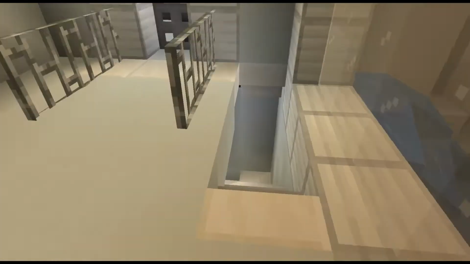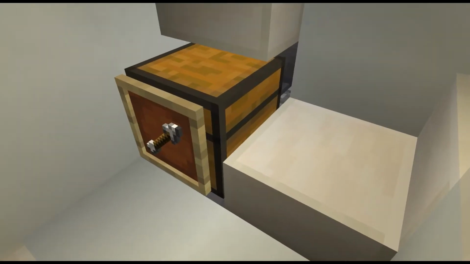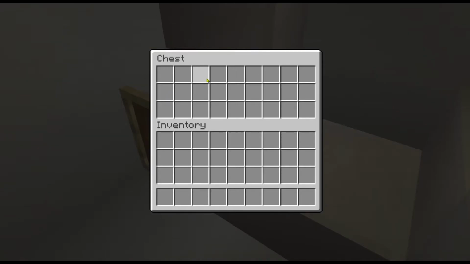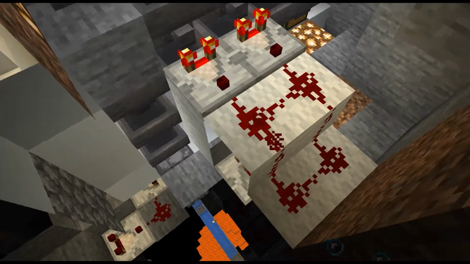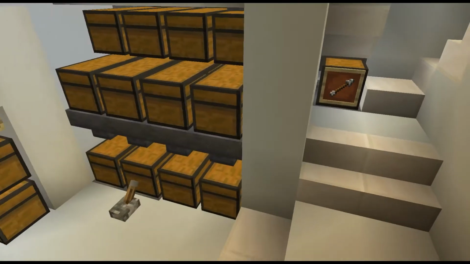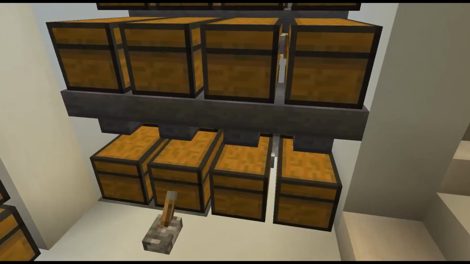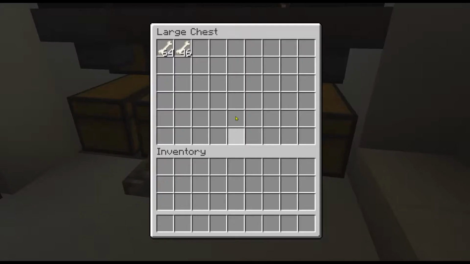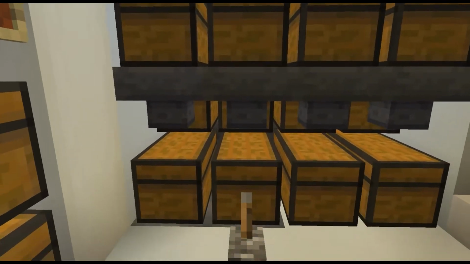Pretty cool stuff. Now heading downstairs, we just have the item collection area. Here we have a trash can for all of the arrows. All arrows are sorted out via this, once again, item sorter right here and pooped out into a lava block. Now this is the item storage itself. All bones end up in one of these two units right here, and all armor and other items end up in here.